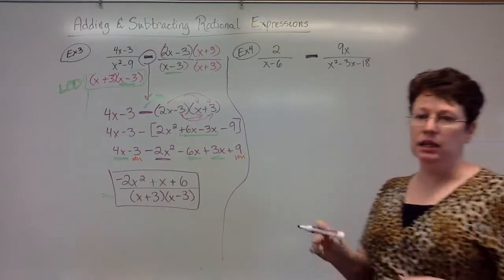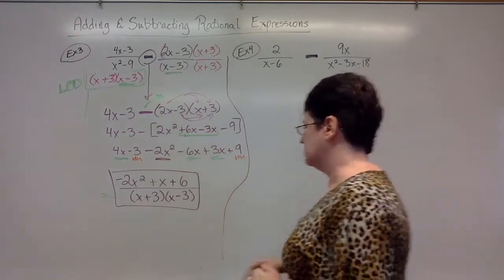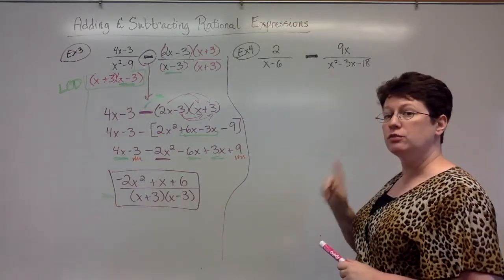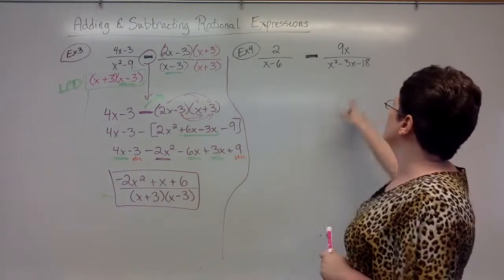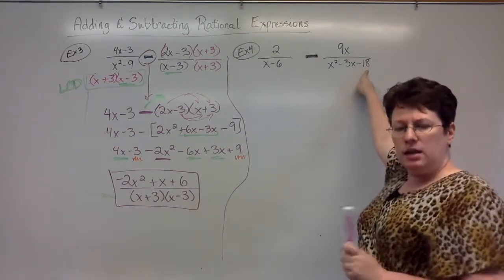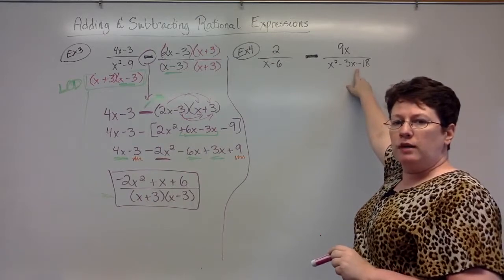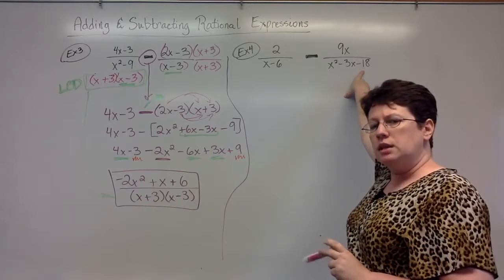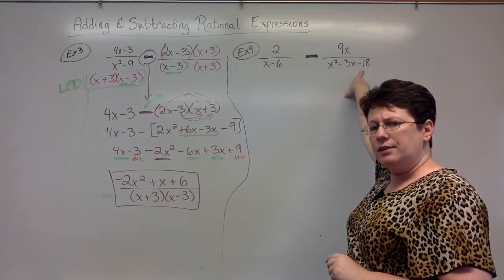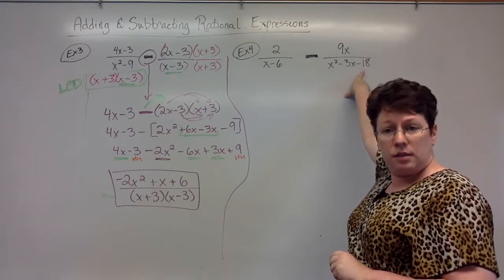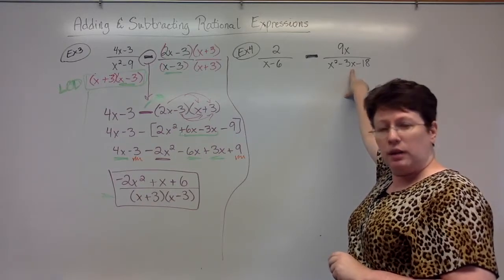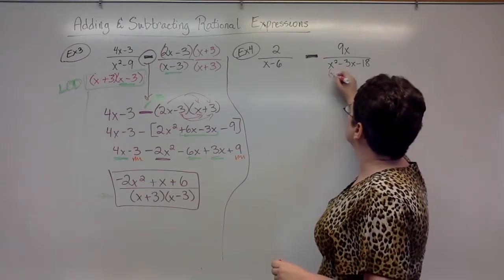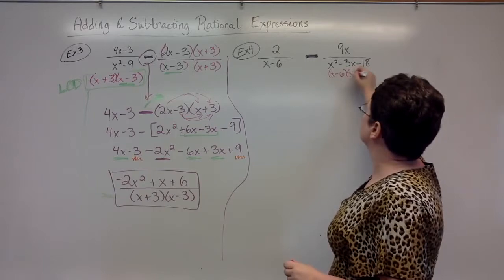What do we got? Yeah, we got the same thing again. This is getting you, huh? We're going to have to factor this. Anytime you see an x squared, think, I should factor that and double check it. Okay? So I need 2 numbers that multiply to give me 18, my constant. And they're going to subtract, because that's negative, to give me 3. Well, 9 times 2 is 18, but when I subtract them, I get 7, so that's not going to work. 6 times 3 is 18. Okay. When I subtract that, 6 minus 3 is 3, so that works. Let's write that in. So we got x minus 6, x plus 3.